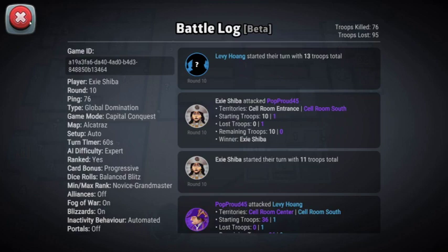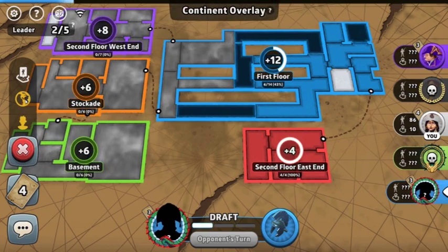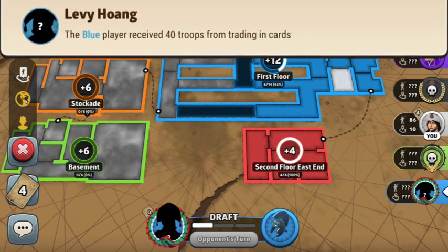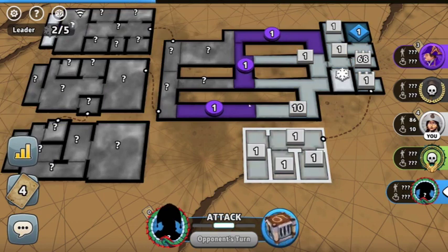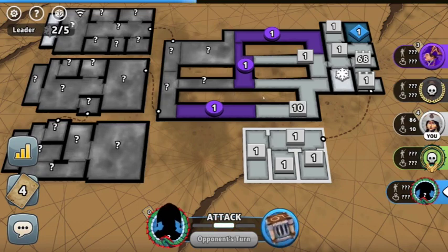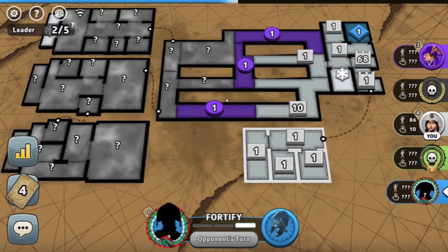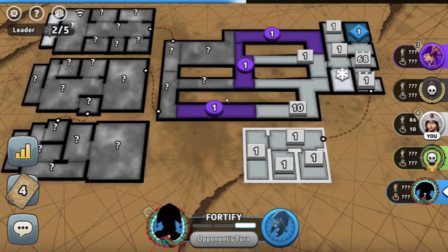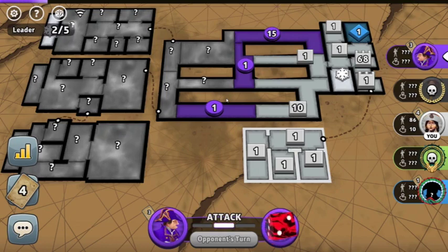So, how is purple holding 21? How does that make sense? Is purple stacking here in stockade? That might be it. 14, 16. Yeah, he might be stacking in stockade. Yeah, blue traded early. Blue's in big trouble. I need some more vision of what's going on this board. 14. So blue was hit. 15 for purple.